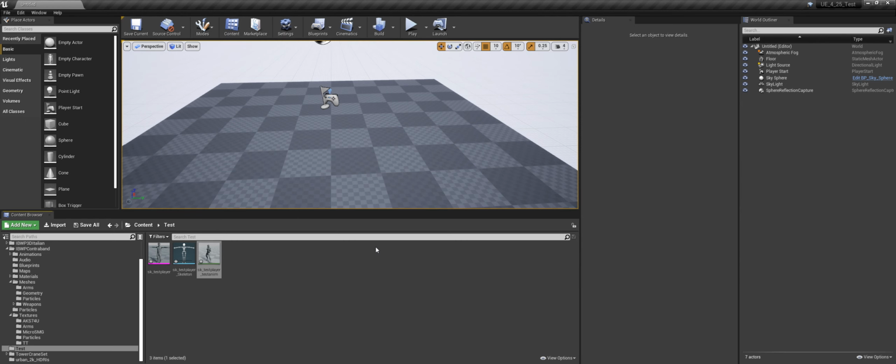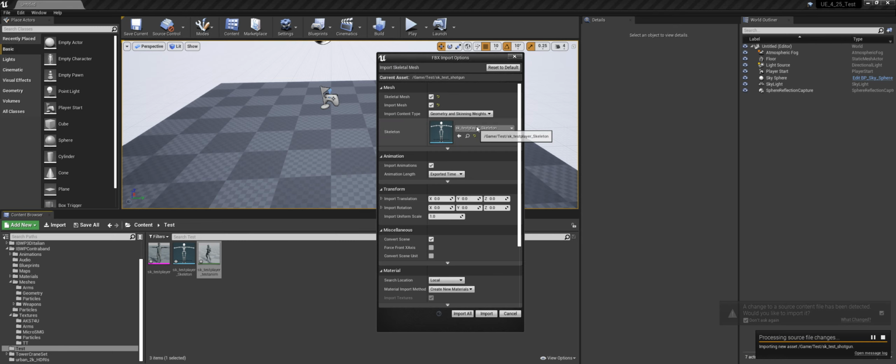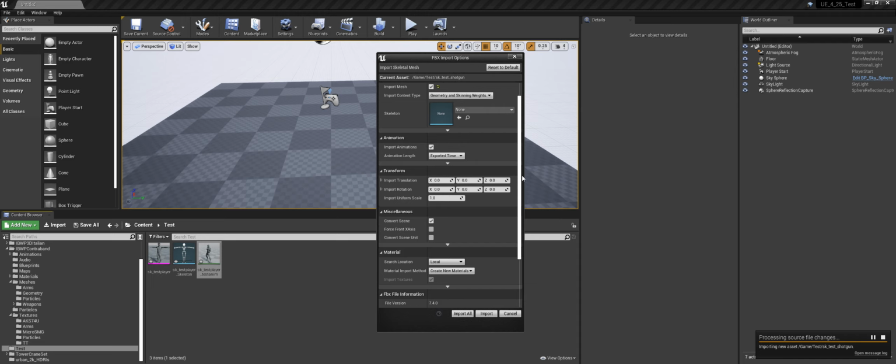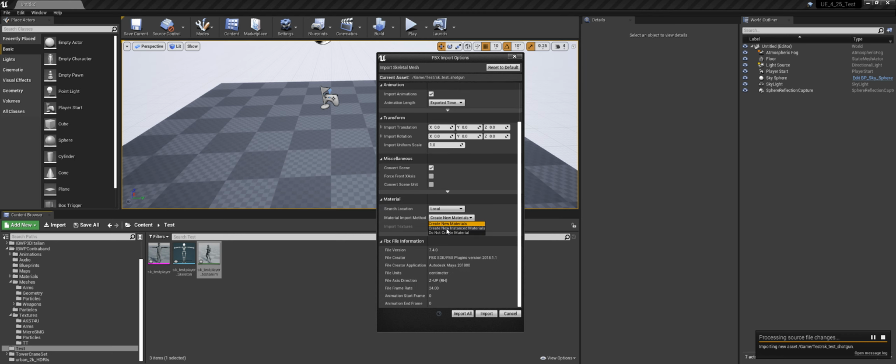And now it should appear inside here. Okay, so we need to create a new skeleton because this is a new weapon with a new skeletal rig. And then do not create materials.